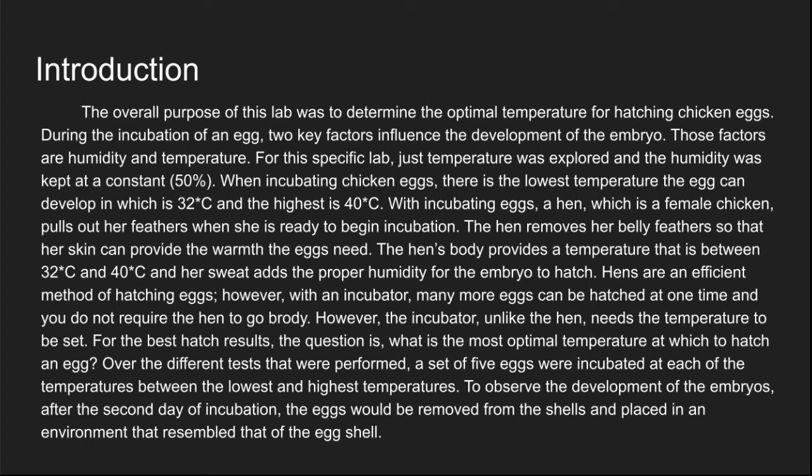However, with an incubator, many more eggs can be hatched at one time, and you do not require the hen to go broody. However, the incubator, unlike the hen, needs the temperature to be set. For the best hatch results, the question is, what is the most optimal temperature at which to hatch the egg? Over the different tests that were performed, a set of 5 eggs were incubated at each of the temperatures between the lowest and highest temperatures. To observe the development of the embryos, after the second day of incubation, the eggs would be removed from the shells and placed in an environment that resembled that of an eggshell.